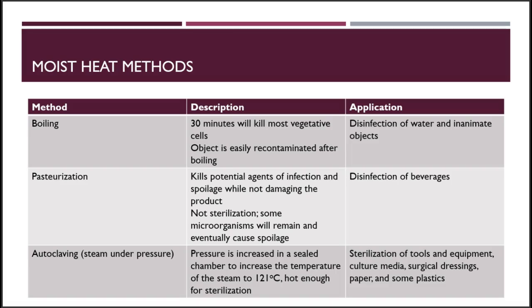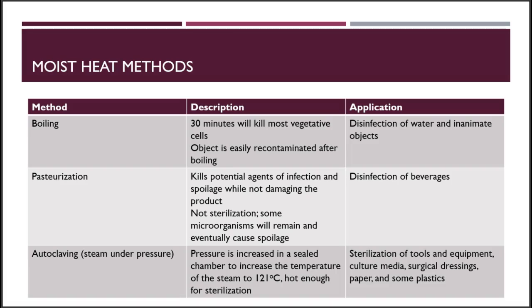Pasteurization is another method that uses moist heat, and it kills the potential agents of infection and spoilage while not damaging the product that we're trying to disinfect. So it is not sterilization. Many microorganisms will still remain, that will eventually lead to spoilage. Typically, pasteurization is used for the disinfection of beverages like milk, some alcoholic beverages, and fruit juices.